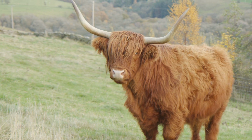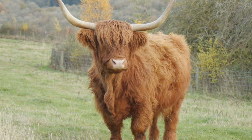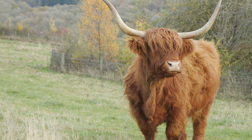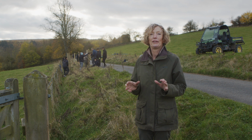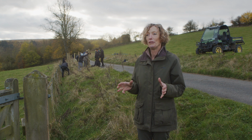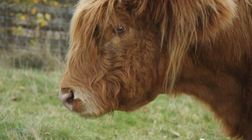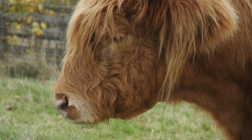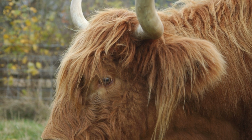So you get more biodiversity, that means more species, different species of grasses and wildflowers growing here. We call it a fold, not a herd, if they're Highland cows. The Highland cattle beef is probably the best beef you could taste in this country. I think it's even better than the Japanese Wagyu beef. It's got depth of flavour, but it's also very healthy. It's got the right types of cholesterol, it's got more iron, and it's a very healthy meat to eat. It's marbled, and it's a beautiful, beautiful flavour.